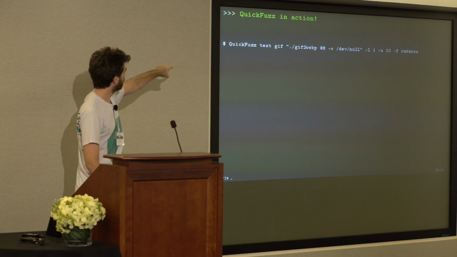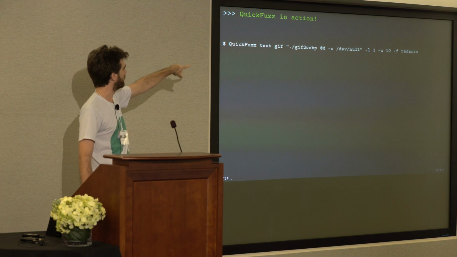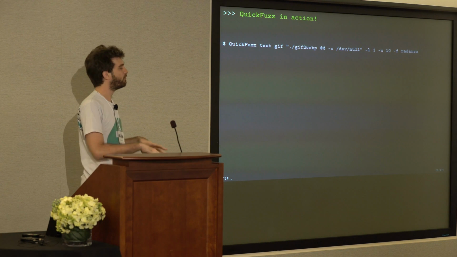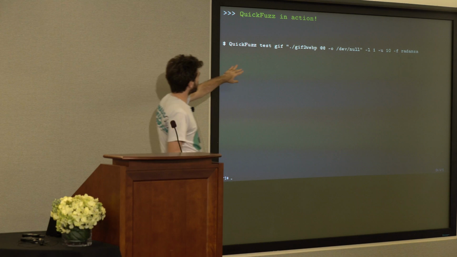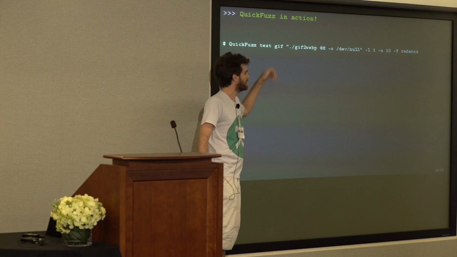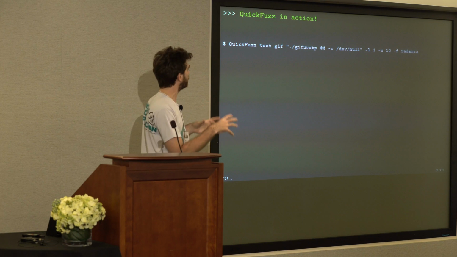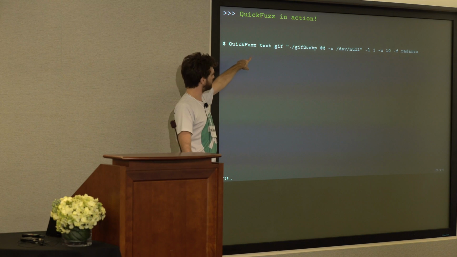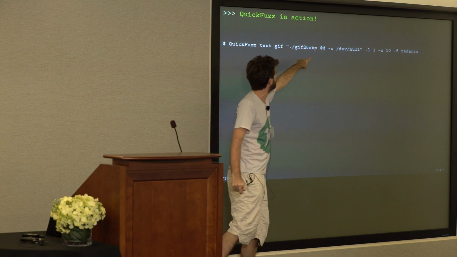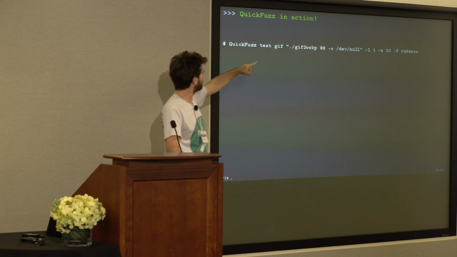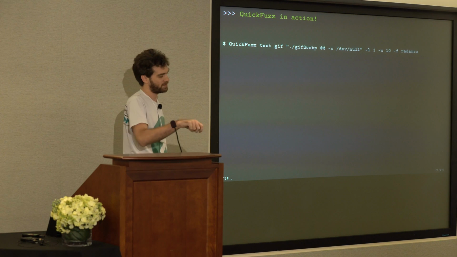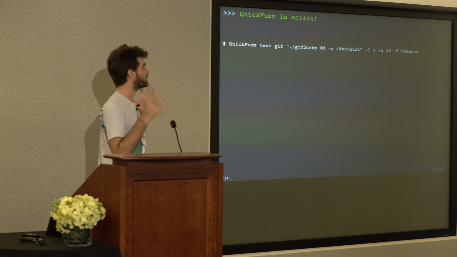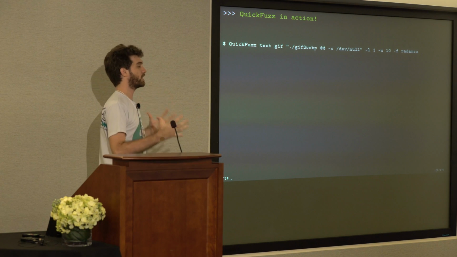What we test here is a small command line utility called gif2webp, with which we convert some file. We actually don't care what happens with the converted file, but we care about the input that we give to this program. We're going to ask QuickFuzz to test this program with this command line, which will replace the two @ symbols by some random file name. Then we want to generate different test cases and know if the program is crashing or not.